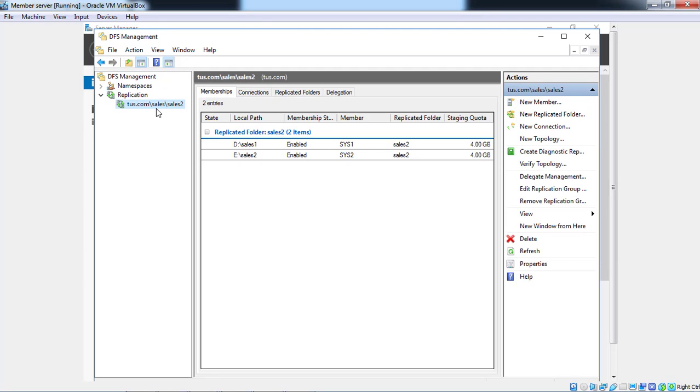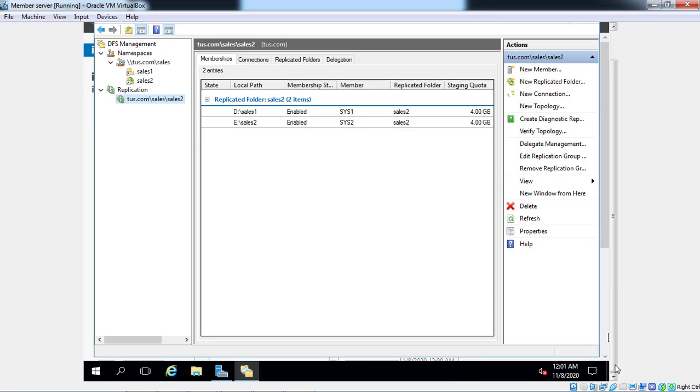This is our namespace, and the namespace contains the folders, and this is our replication that we have created from sales2 to sales1, to migrate data from sales2 to sales1.